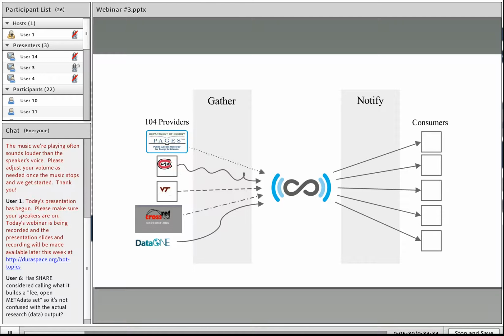So right now we have over 104 providers, and they're in a whole bunch of different variety of formats. In the previous webinars, we've heard more about the mission and the goals of SHARE. Today I'm going to be talking about the specifics of exactly how we process the metadata, how we normalize it, and then how we make the contents available again to researchers. Since I'm a developer, I've worked on the technical back-end processing, and people might be interested in how that's done and the ways that you can access it and find information about how to access it.